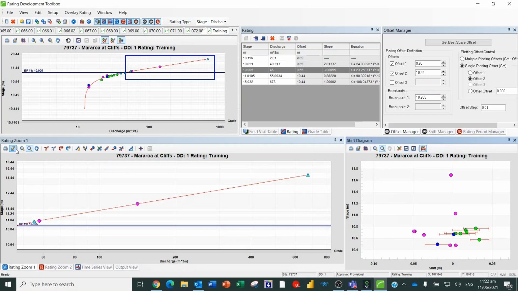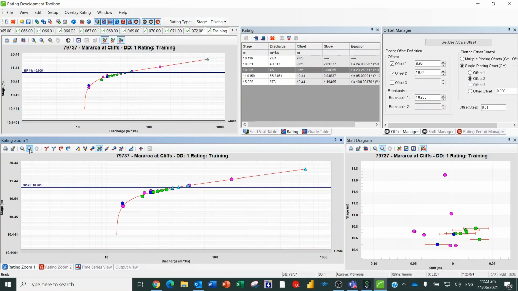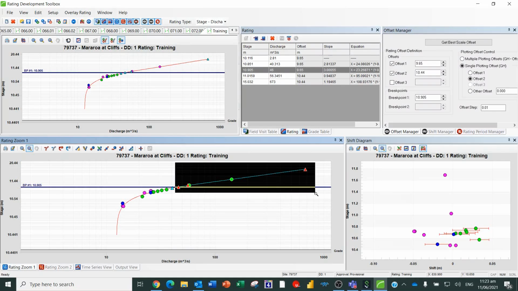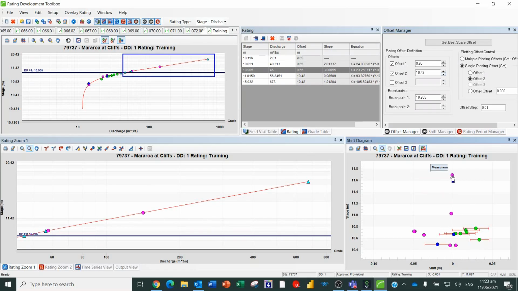We could possibly refine this bottom end here a little bit more again. Let's just zoom up on that and move that. It's better. Back out again and just blow up that top end. And you see our shift diagrams are fairly good. Let's just move that slightly more. Oops, the wrong way. Okay, that's getting pretty close now. Yep, 0 and 0.4. So that's looking much better now.